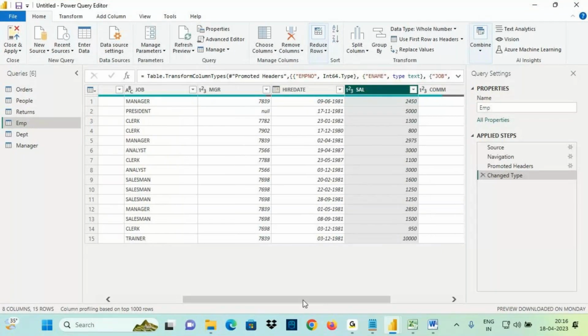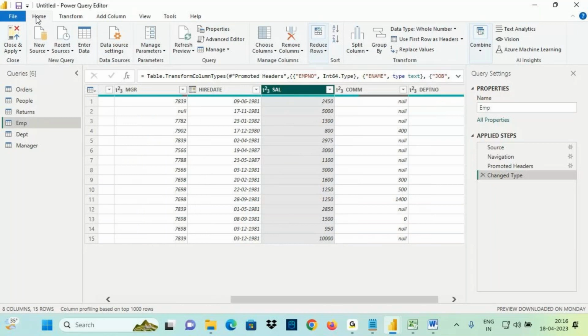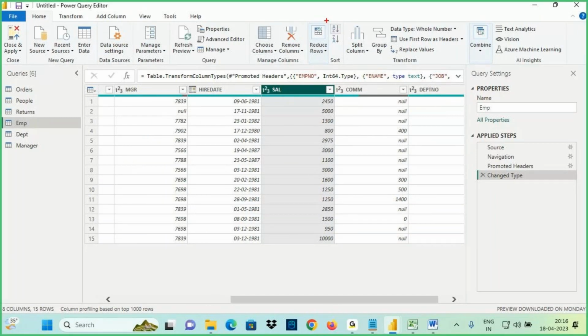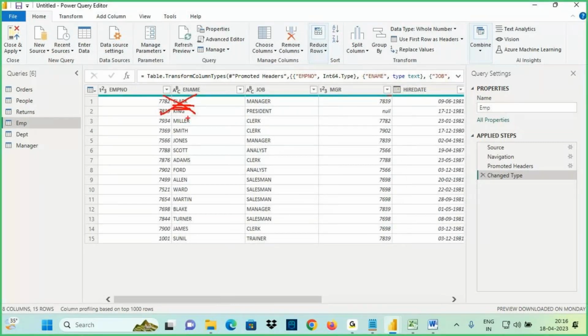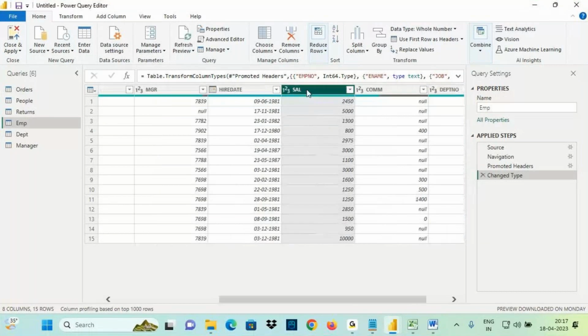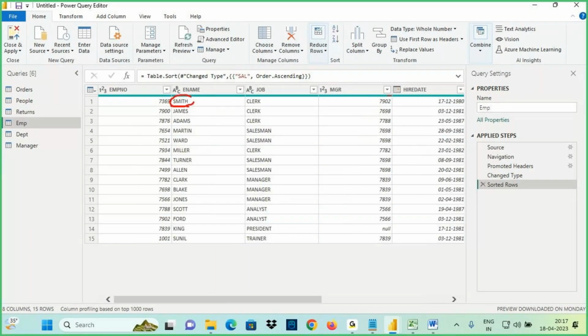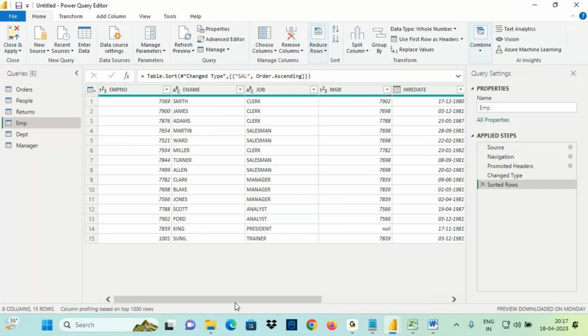To show the employees who take the least salary first, select the salary column and go to the Home tab. There is something called Sort here. You have sort ascending or descending. First one is ascending, second one is descending. Ascending means small to big, lowest to highest. Descending means highest to lowest. I want to show the employee who is taking the lowest salary first. Currently, what is the first employee you have? Clerk. I don't want clerk. What I can do is select the salary column and click on ascending. Now, what is the salary you are having? 800. Previously, you were seeing clerk there. Now, Smith. Right. Just to understand the data, we are sorting the data here.